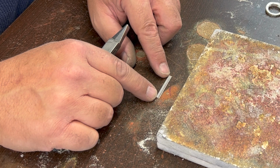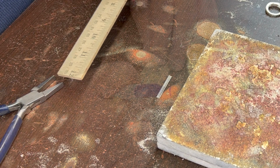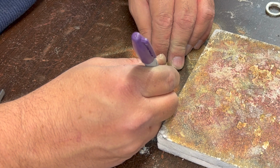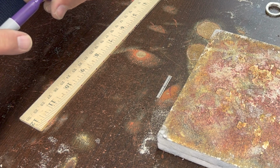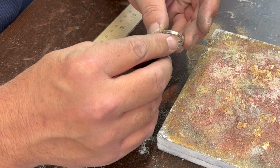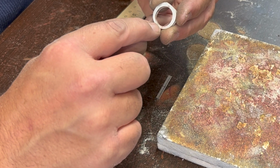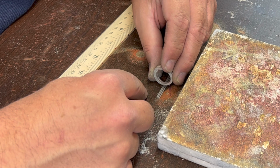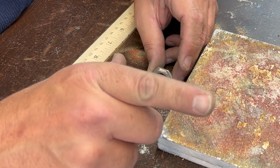So right now we're just going to attach these 3 together, but in order to do that, let's find the center. That'll help us get things oriented. Okay, so now, remember how I said this is going to kind of wrap around the top of this thing? We're going to actually solder it to the underside of here after we cut a slot in this. So the slot is going to have to be as wide as these 3 wires together, but before we do that, I want to get them soldered together in a row, where they separate at the correct distance.